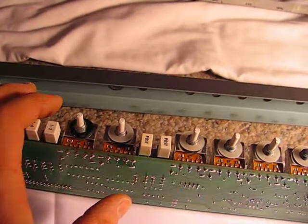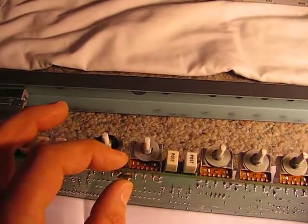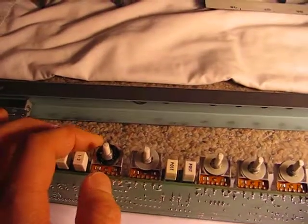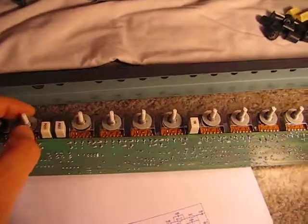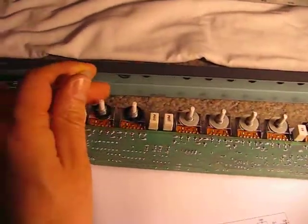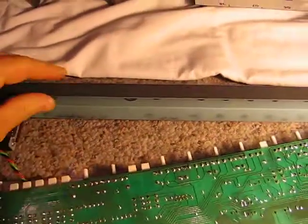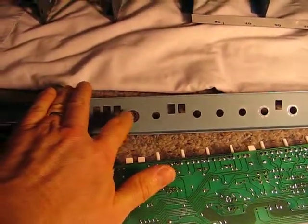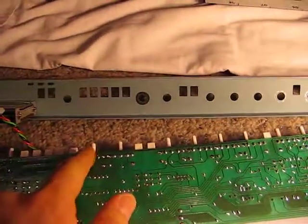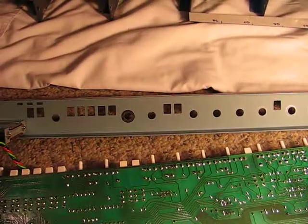So that trace came up and touches this frame and this frame. So this frame right here is referenced to the system ground. Notice we've got nylon washers on top of internal star washers on all the other pots, but this one has double internal washer, so we got metal, metal, metal there. And then look underneath. The paint has been bared, so that's bare metal right there where that pot contacts the dress panel there. So that's what that does.